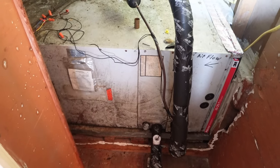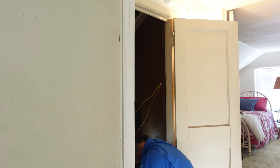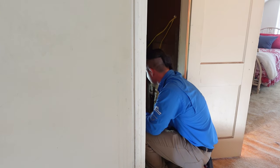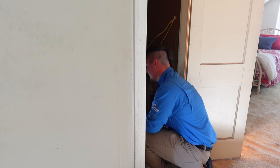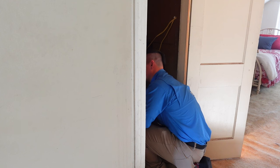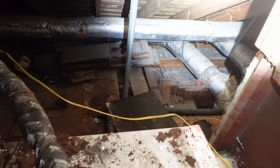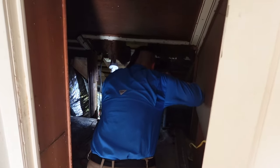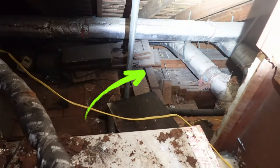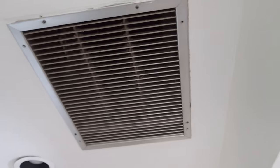We do not have a service disconnect to shut off the furnace. It's also going to be on R-22 freon — the older freon being phased out — so I'll inform the client that any charging will cost quite a bit more. There is a lot of microbial growth on the outside of this unit, which I'll be noting. Looking down at the floor of the attic, there is no insulation in place, which is probably an indicator there's none in the walls either.